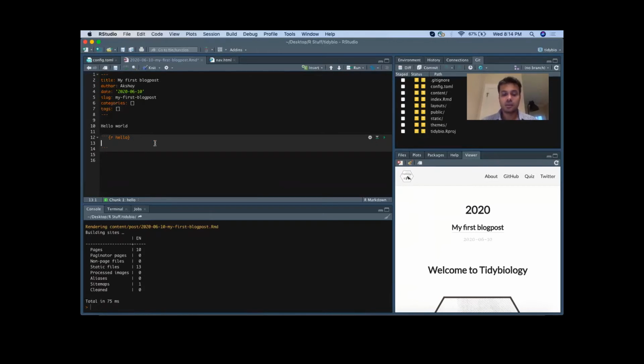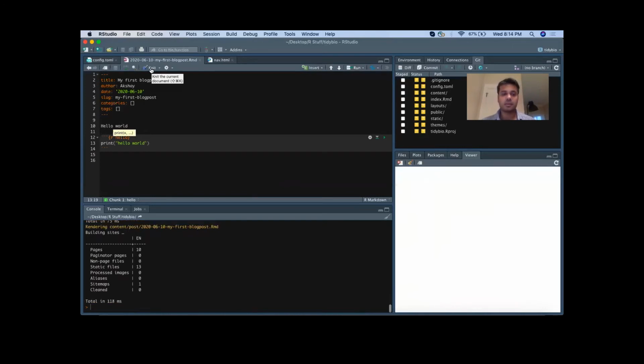So any code that you enter here will be executed. So something like this. Now don't knit this. That's one difference between a plain R markdown file and R markdown within blogdown. The knitting happens, blogdown takes care of that.